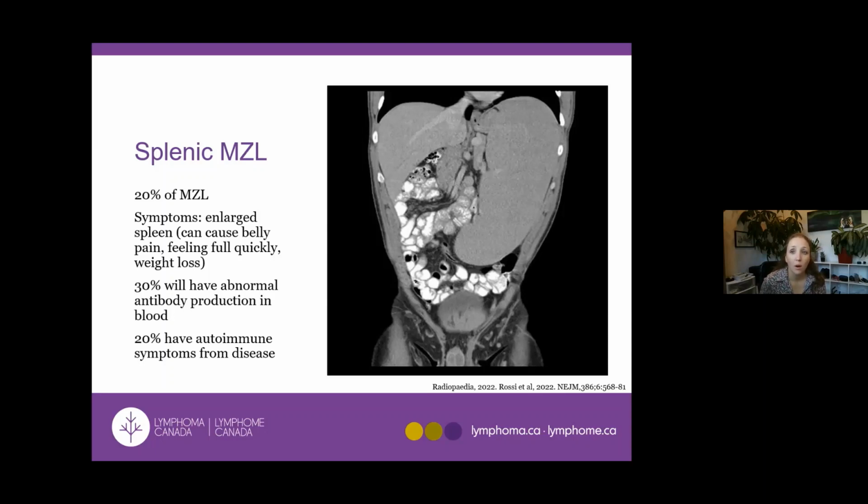This is quite uncommon, and frequently these patients don't have generalized lymph nodes. It's very challenging to get a splenic biopsy in certain cases because of the risk of bleeding or infection when you're essentially sticking a needle into a large blood-filled vessel. However, a lot of times we can actually make the diagnosis based on looking at both the blood and the bone marrow, which are frequently involved.